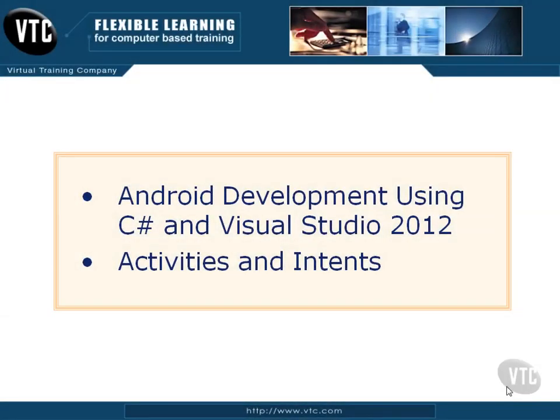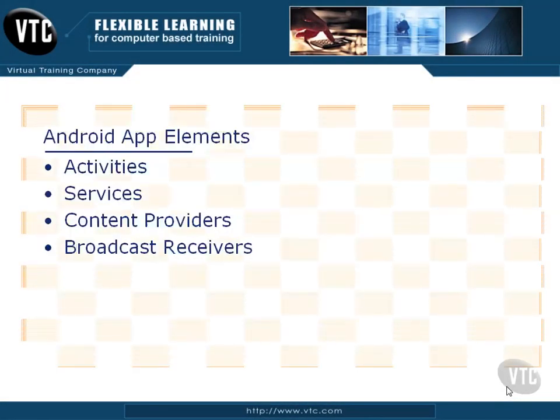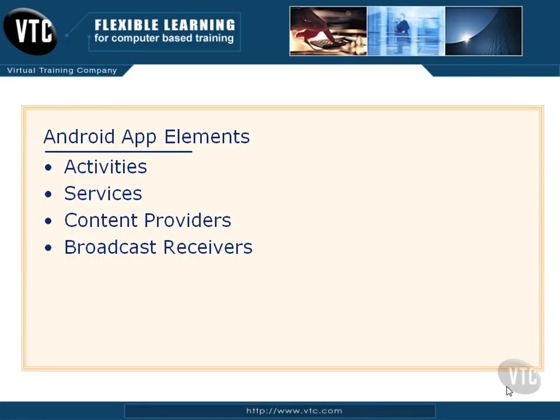In this lesson, we're going to be talking about activities and intents. Now, we've already taken a look at a number of UI elements, and I've said several times that we're going to have to look at activities and intents, and now has come the time. In fact, the next few lessons will be talking about various Android application elements. We're going to start with activities, and then we'll talk about services, content providers, and broadcast receivers.